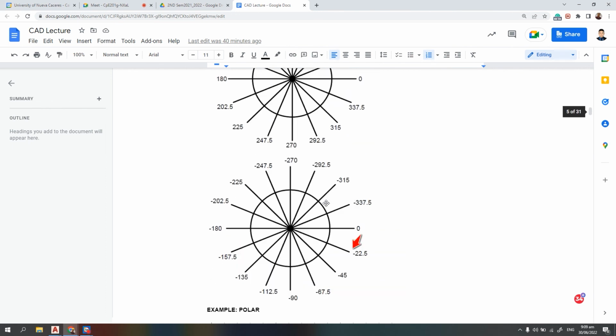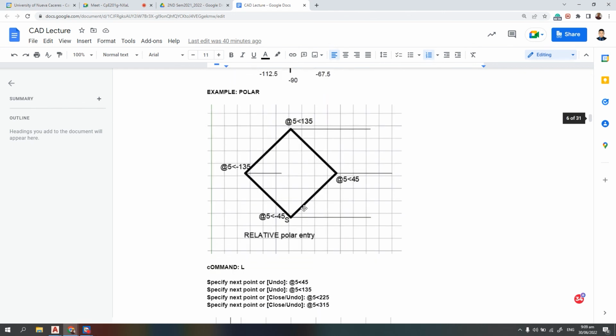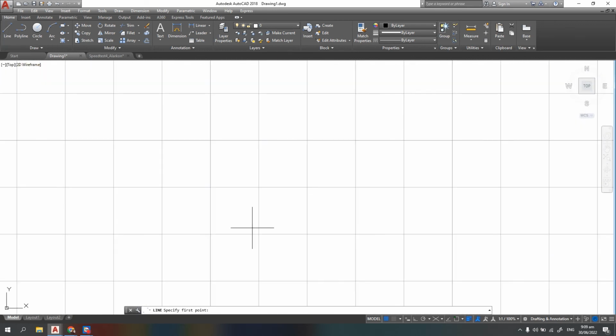Okay, so don't worry with the angle because you can easily analyze that one. So just going here, you can just search the angle rotations on the internet. So these are the following angles for that. So we try this one for the last time using our AutoCAD. That is 5. Okay, so let's say you have here. This is your first point. So take note ha, this is your first point of entry. That means dito kayo magkukuha ng reference ng angle. So going to this part, that means yung angle nyo is 45. Okay? Ito po 45 yan. Hanggang dito. Okay? So that will be at 5 angle 45. Enter. So ayun na siya.